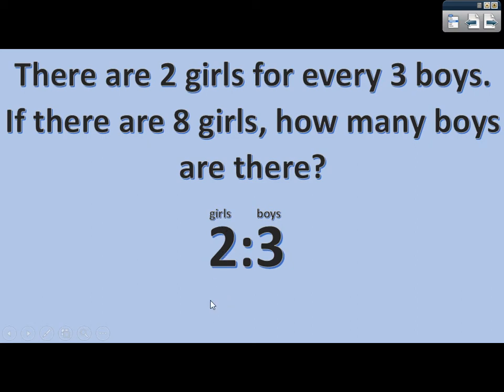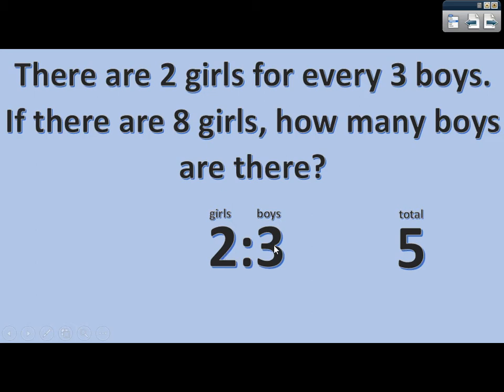It's usually going to be times this. What do you do to 2 to make it go to 8? It's 2, it's 4, it's 6, and it's 8. I know you don't need your songs in year 6, but I times it by 4. The girls is going to get multiplied by 4. To get 2 to go to 8, you times it by 4. So it's only fair to times the boys by 4 as well. So if I times both these numbers by 4, I'm going to write them underneath. Oh, I'm going to quickly do a total first. 2 plus 3 is 5. But forget about the total for a minute. I'm going to times the girls by 4 and the boys by 4.